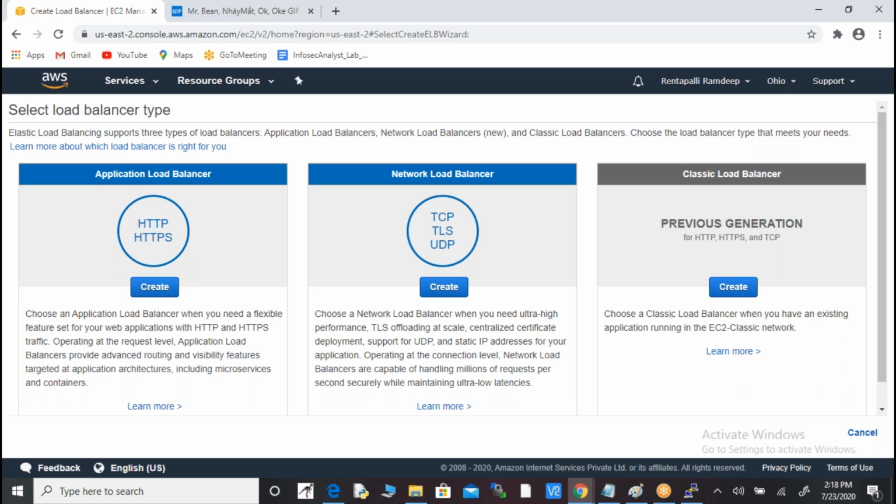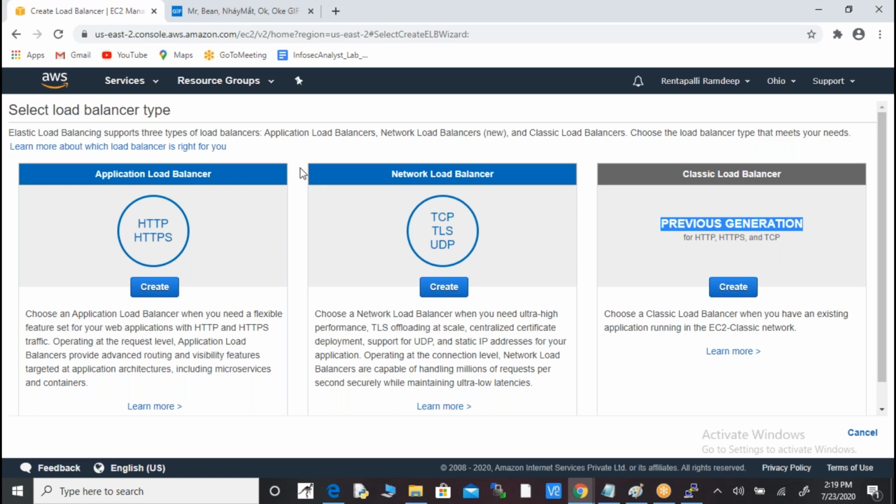One is application load balancer, and second one is network load balancer, and third one is classic load balancer. So this one is the previous generation, that means older generation. It supports HTTP, HTTPS, and TCP also. So the remaining two are the latest versions, network load balancer and application load balancer.